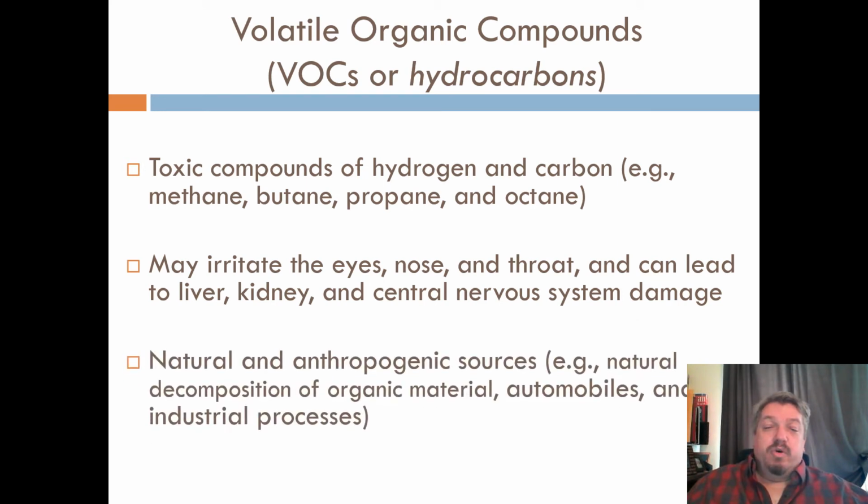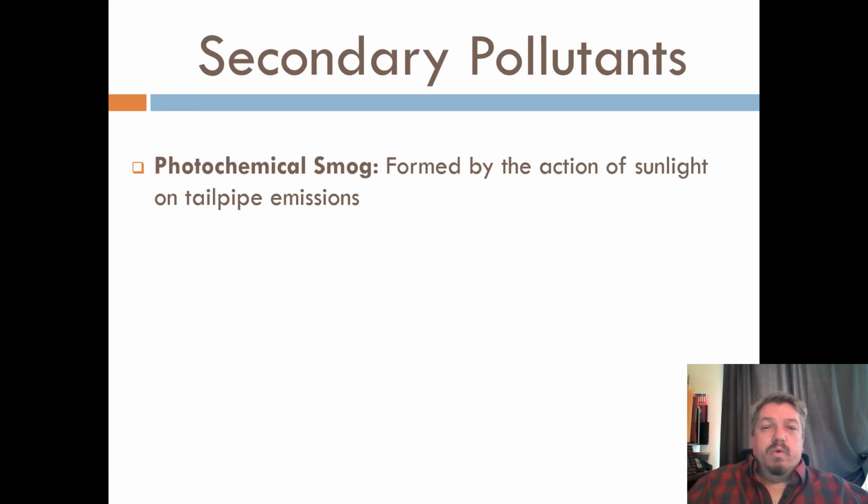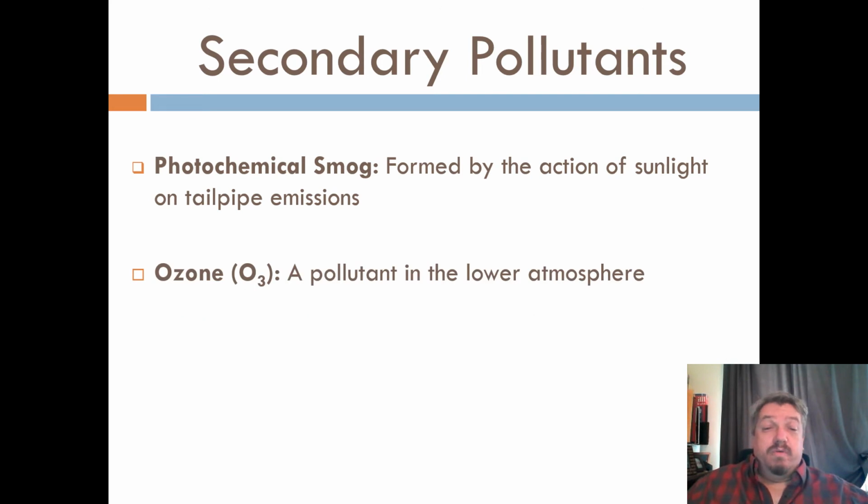So an anthropogenic source would be automobiles, airplanes, but there are some natural sources as well. What are some secondary pollutants? Well, we talked about acid rain, but another one is photochemical smog. The nitrogen oxide that cars put off, when they let it out of their tailpipe, if it's a bright sunny day, the sunlight can actually change that and turn it into ozone, which is a form of oxygen. Now it's interesting, ozone in the upper atmosphere is very good for us. It keeps us safe from the ultraviolet radiation. But when it's at ground level, it is very, very harmful.